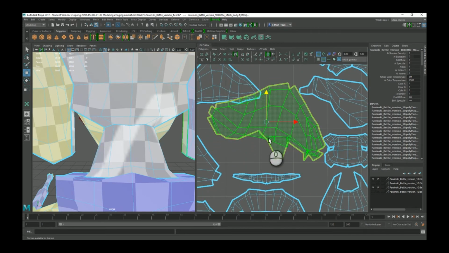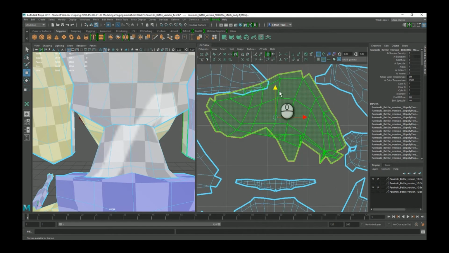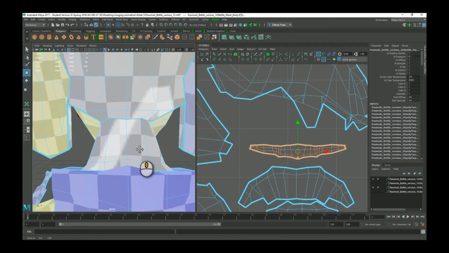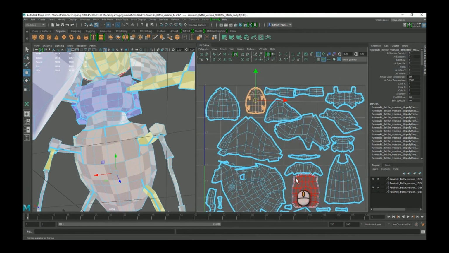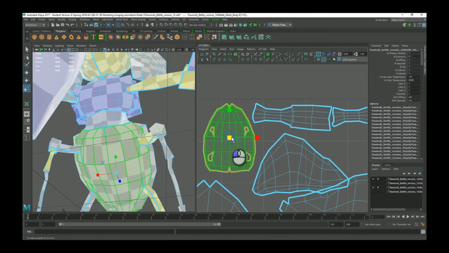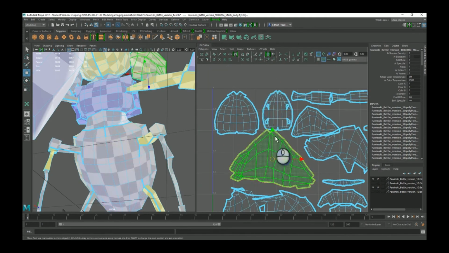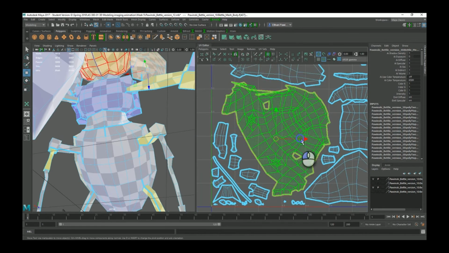You kind of see this piece is kind of messed up right here too, but there's faces overlapping too, so that's the fun part of UV unwrapping. You just keep finding more things that go wrong. You can kind of see that his belly's kind of too big, so we're going to scale that up. Make sure that they're not overlapping. Make sure you give them some space, like so.